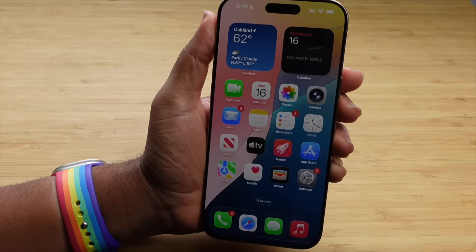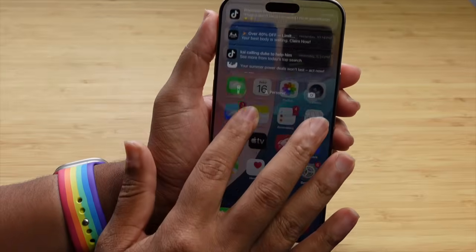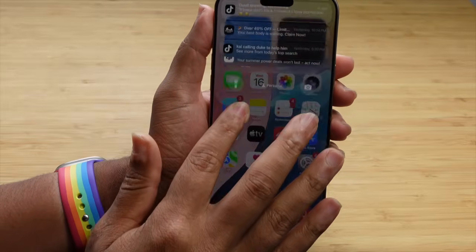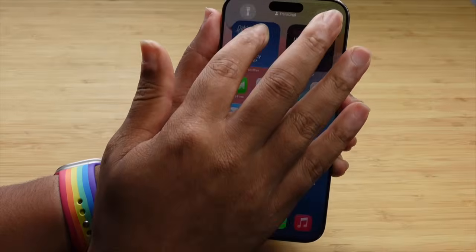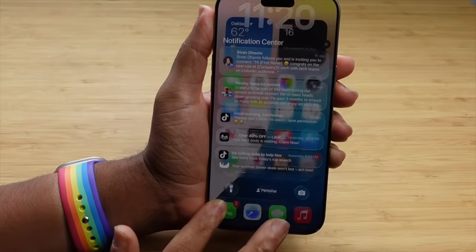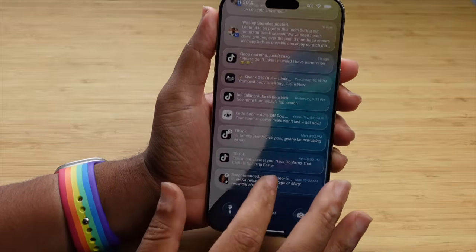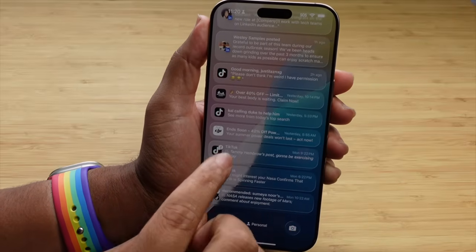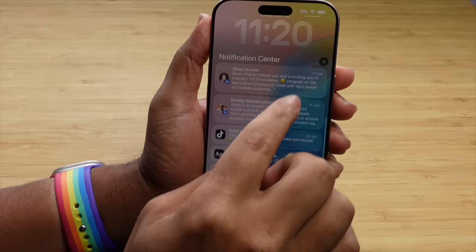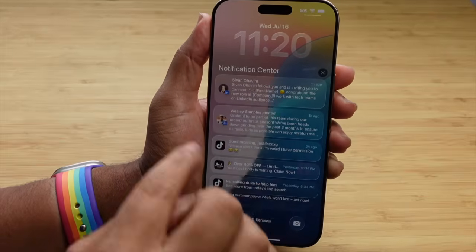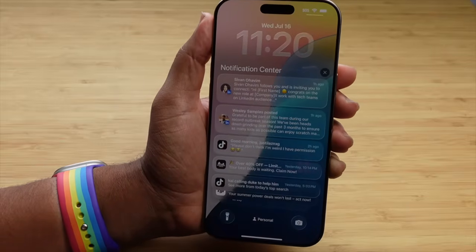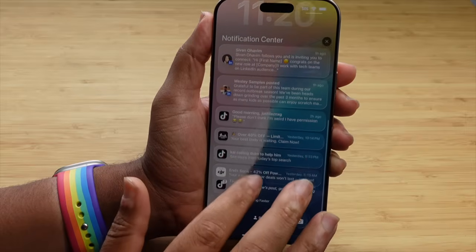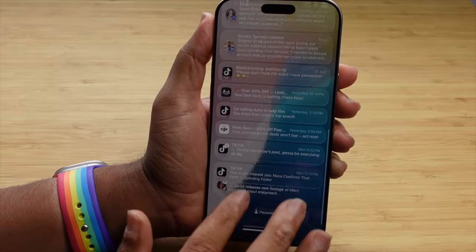For example, when looking at your notification center, you can scroll down here and you can see that it keeps a transparent mode just like that, which is pretty fascinating when you scroll down and you can see all of your notifications right here. You can still see the background in this. It's really beautiful. So you can come up here, you can see that this is the brand new liquid glass design, where you can see through the notifications and you can tap on any notification that you want to.